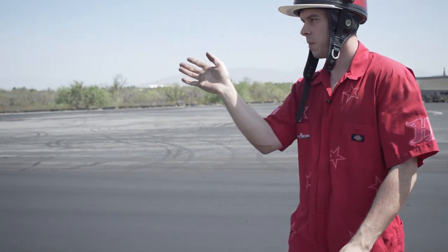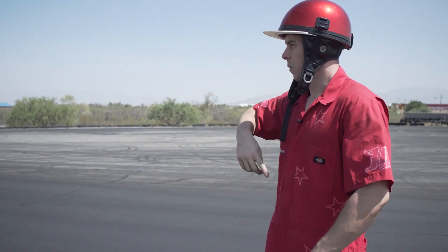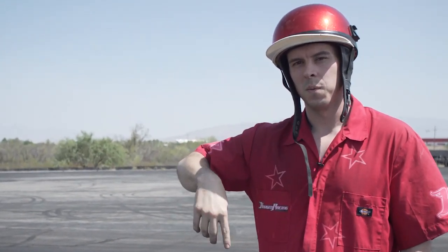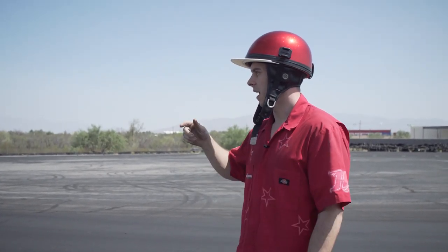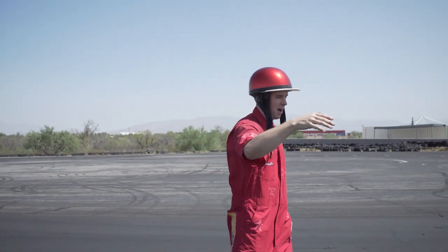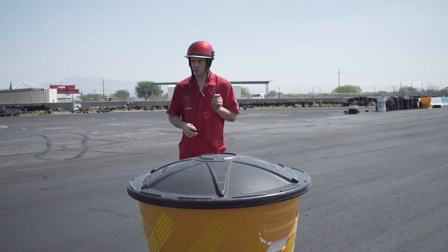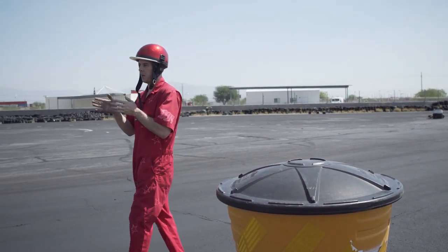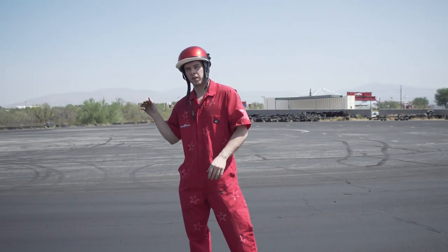So we're gonna start with donuts around 1 point, and then we're gonna try to do a donut and then try to whip it the other way and come around that one and basically create that figure eight. Once we feel comfortable doing that, we'll try it the other way, right? And so we'll do figure eights, left hand and right hand. And then lastly, I like doing ovals around these as well, but ovals are great because now you're having a high rate of angle around this one, right? And so we have a bunch of angle, and then as we're coming off here, we need to flatten the car out and extend it to that next point, but then pour on angle again and go around it.